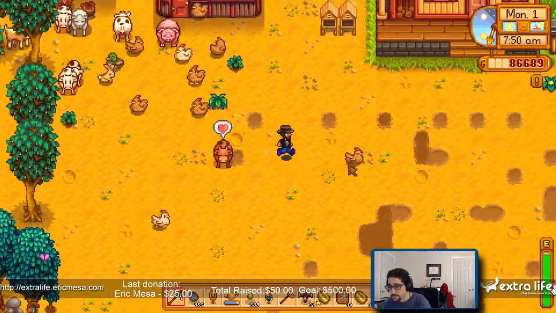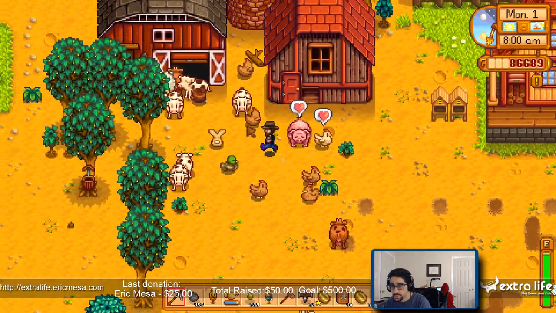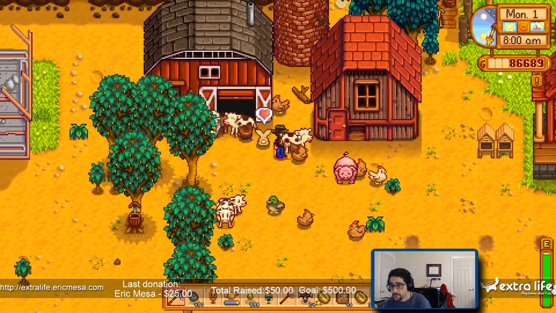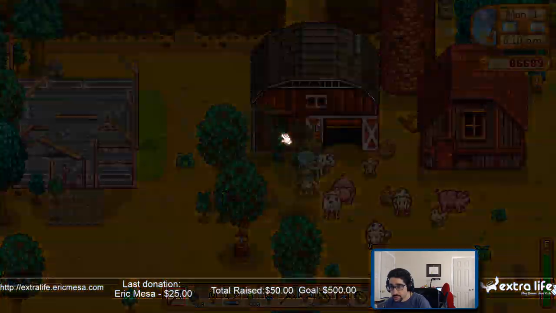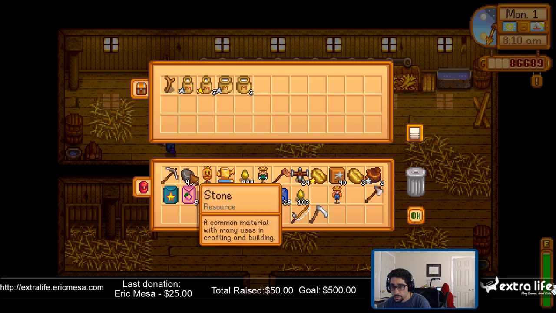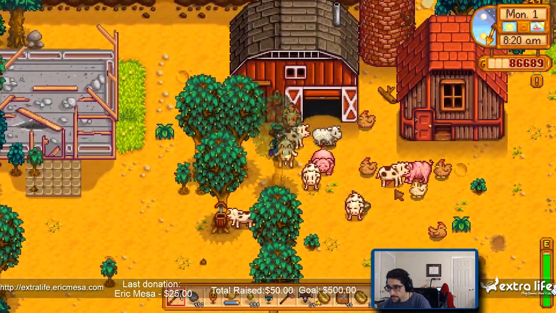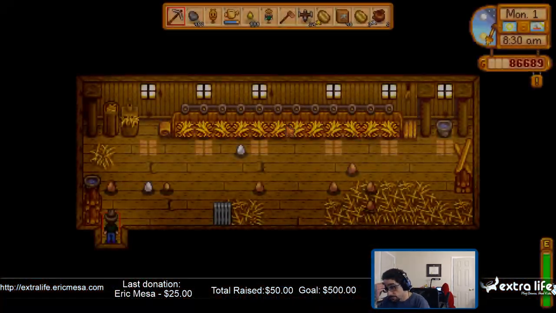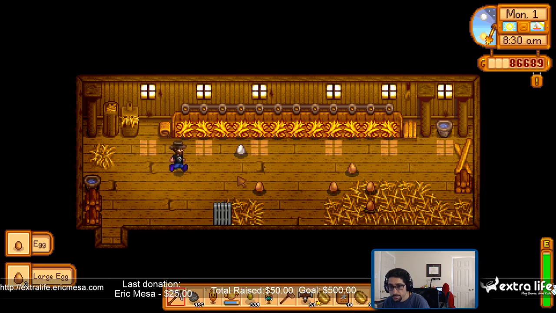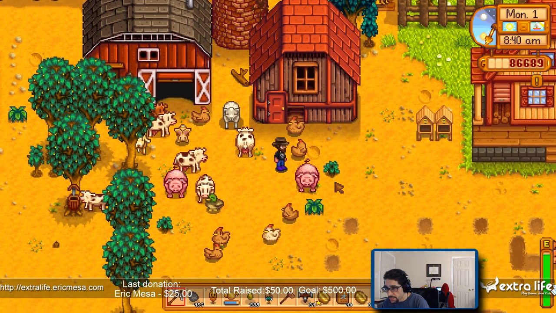All right, let's pet these animals. Pet, pet, pet, pet, pet, pet. All right, let's go in here. Grab the milks. Go into the coop, maybe. Animals in the way. Okay, let's grab these here. Okay, let's go do the mayo and the cheese, and then we can get started on our crop situation here.